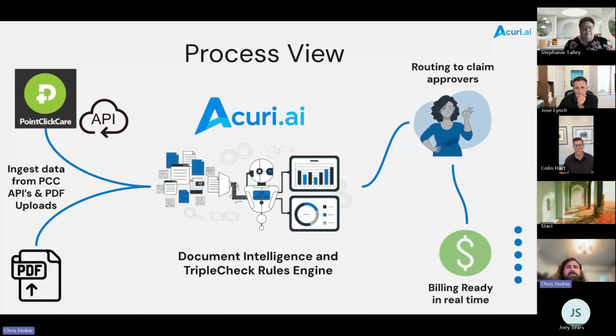As we see new data enter our system, we continuously evaluate the claim against our rules. And so as soon as there's a new data point, for example, if we have a claim created, we've already got the name, we've already got the patient ingested into our system. If you go upload an MDS document for analysis, the second that document is uploaded, I'd say around 15 seconds of processing time, you'll have all of the information extracted from the MDS that's relevant to a triple check audit. It's ingested, run against the other data, and then you get an analysis on what was in that document and whether or not it's passing the required checks for a triple check audit.